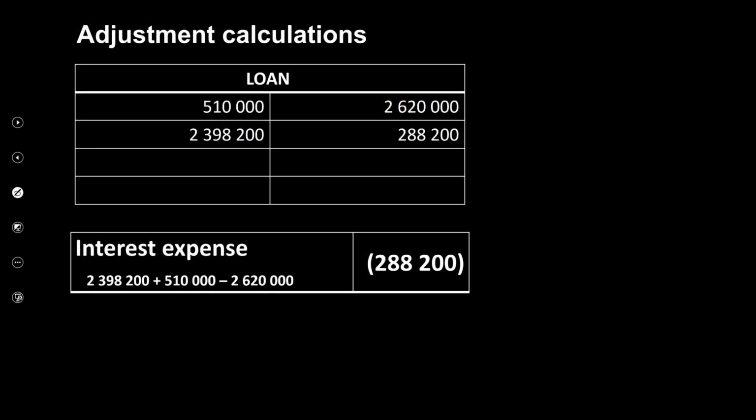The easiest way of doing this, guys, is to have your loan account. Step number one, loan account, opening balance. Notice you don't need any details, just the figure, 2,620,000. Step number two, repayments. That actually is your bank figure. The fact that it's on the credit side indicates that you've paid, and therefore you bring in your payments. Step number three is your closing balance. Bring in your closing balance of 2,398,200.